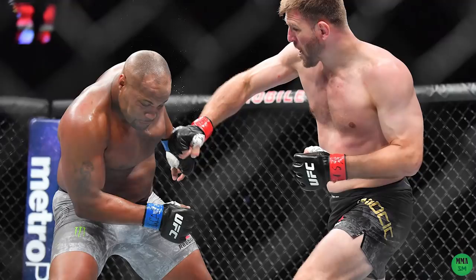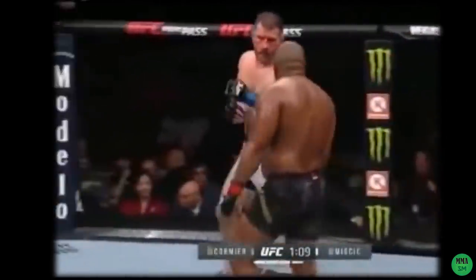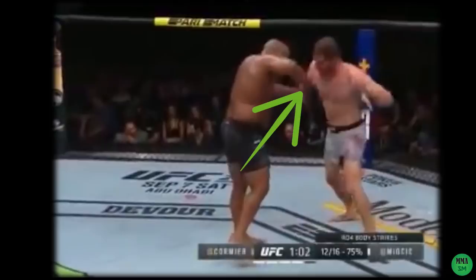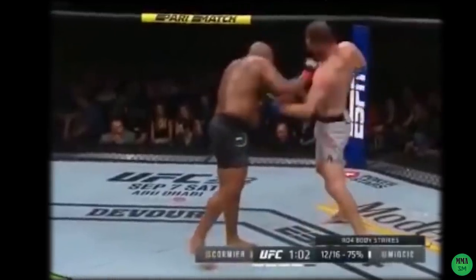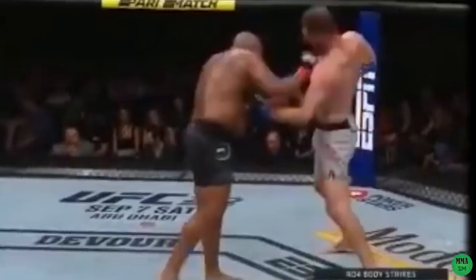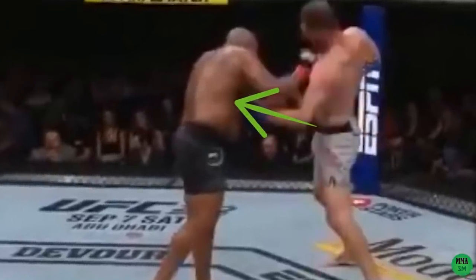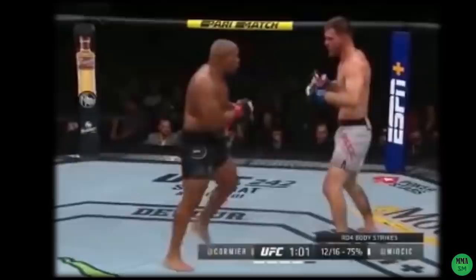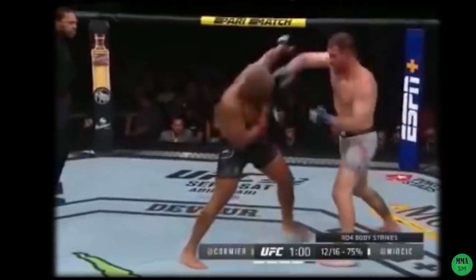And that leads us to the final sequence. DC is applying his normal strategy while advancing. Stipe evades the right hand while moving his head on the outside and snaps the left hook — that one hurts. They're close. DC doesn't see much of it coming because it passes below his arm, away from his vision, while he's expecting something else. Stipe follows up, far beyond his target, and crunches DC's body. He winces in pain. Stipe sees it and immediately begins his next attack. His one-two surprises DC, who finally forgot about the right hand, his brain too focused on the catastrophic blow he just absorbed.